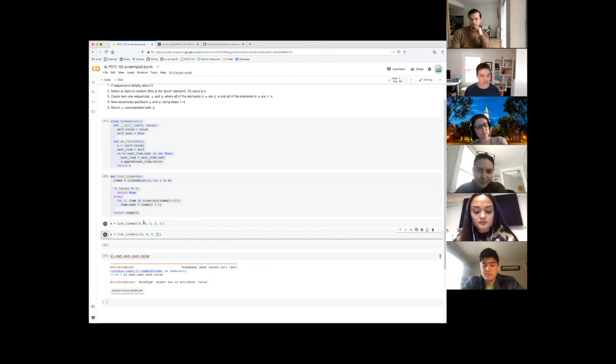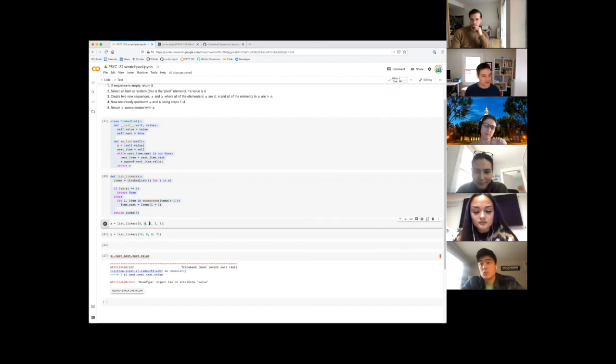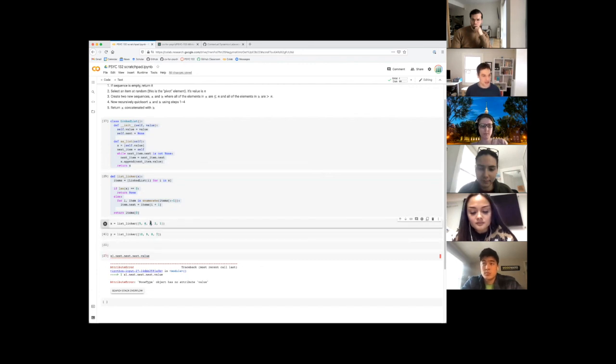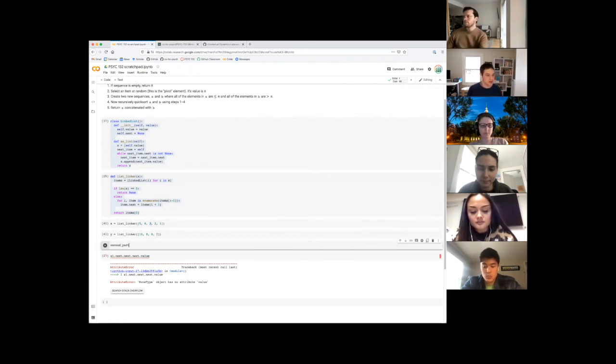Let's say I want to insert after the 4 and before the 3. So now I can say like X.next. Well, first I'll try to save this 3 item. So second part of X equals X.next.next.